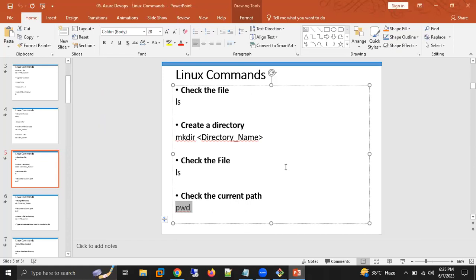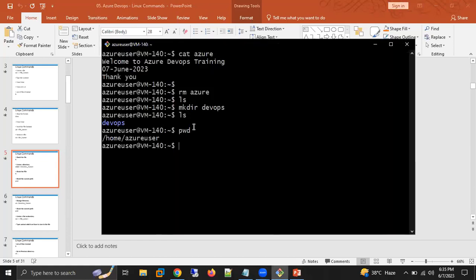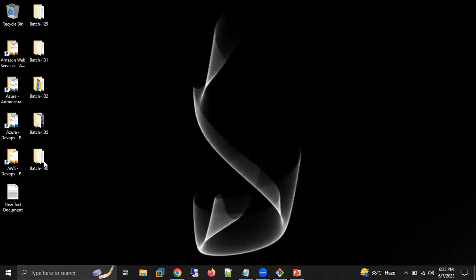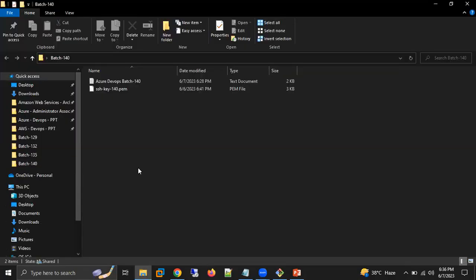Now, next. Right now, I have created a directory with the name Devops. Now I need to go into this particular directory. Earlier, in Windows, whenever I wanted to go into a folder, I could double click on it.